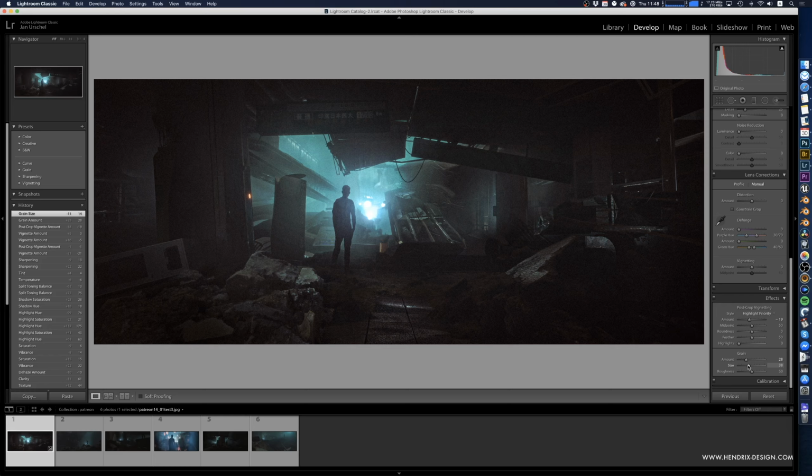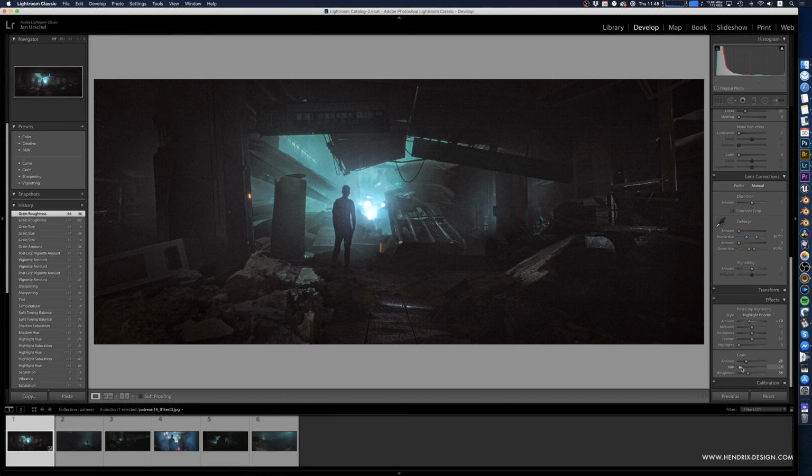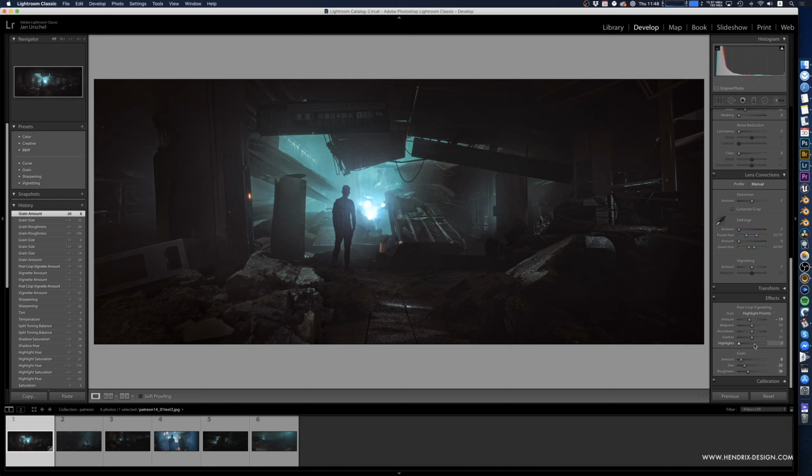So that's a very useful feature. But of course, the overall image will get a bit softer again. The roughness is kind of like how contrasty the grain will be. So having a subtle grain overlay is really, really helpful.